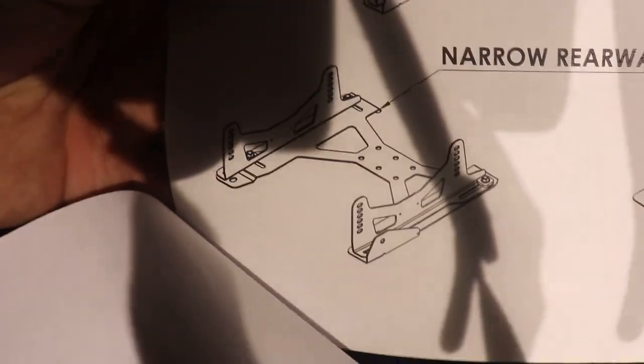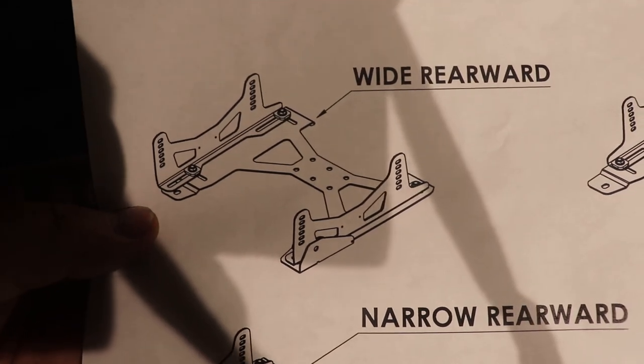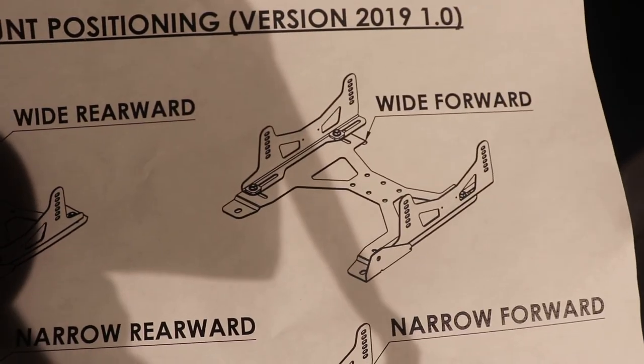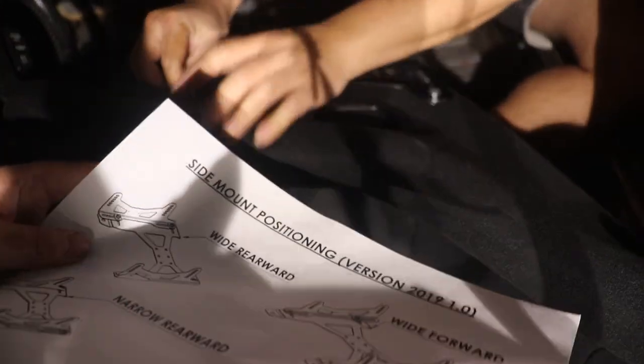So we are trying to figure out now how we're gonna mount this. With these mounts, you could mount them narrow, which is more or less what we're doing, or mount them wide that way. Oh, you know what? It could be either way. If you have this L-shaped area towards the back, yeah, it would be flipped to the other side. Yeah, and it'll actually position the seat more forward. So that's what it meant about wide forward and wide rearward.